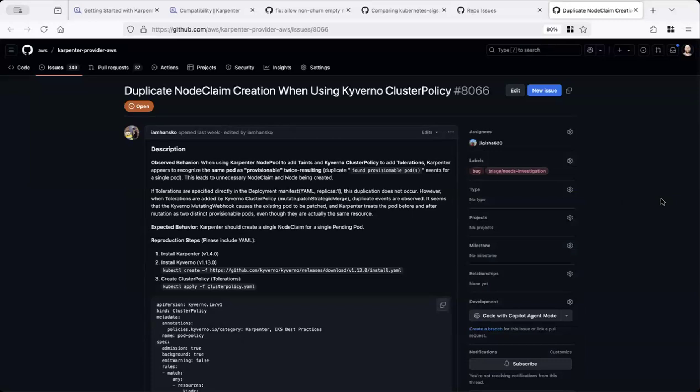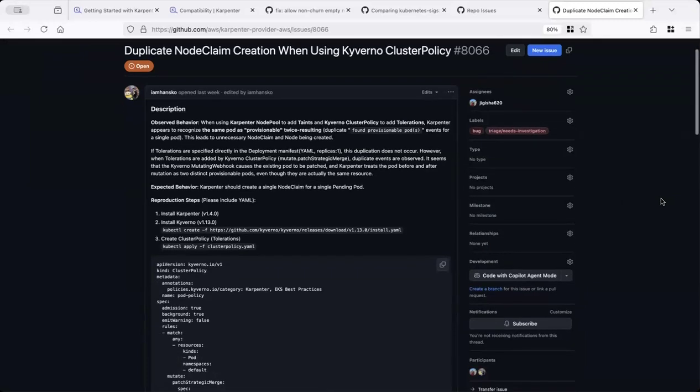Basically, do you remember the details of it? Because if I'm remembering correctly, this cluster policy creates some sort of mutating admission webhook that changes the tolerations, and so Karpenter's view of the pod changes. Yeah, exactly.